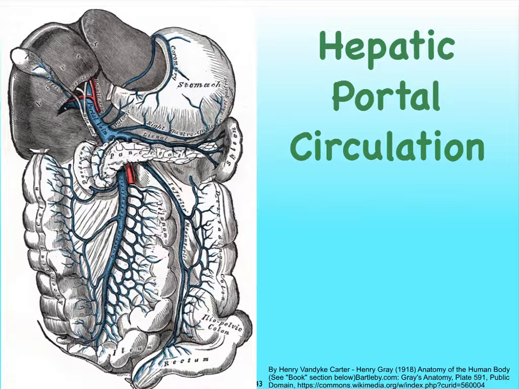The hepatic portal vein is a vein that has collected blood from all of these digestive structures. That blood is oxygen poor, but it's very nutrient rich. And this is why it is going into the liver. So it's going in this direction. Blood is draining all of these structures, the intestines, the stomach, the spleen. It's collected by the hepatic portal vein, and then it is going to be processed by the liver. All of these vessels are referred to as the hepatic portal circulation, which we will come back to when we study the liver.